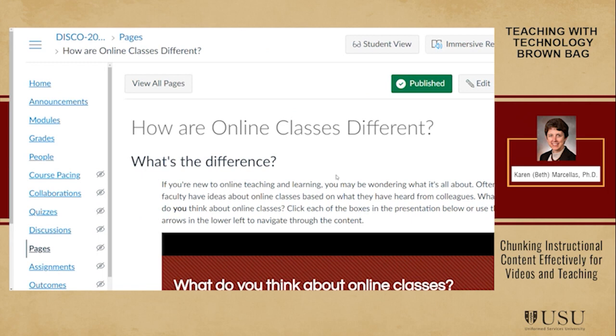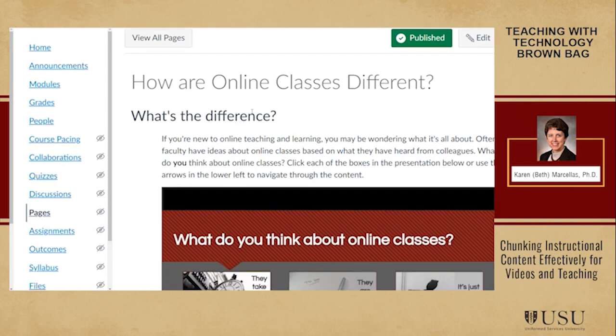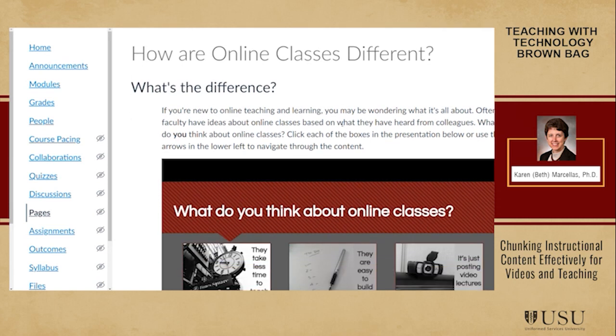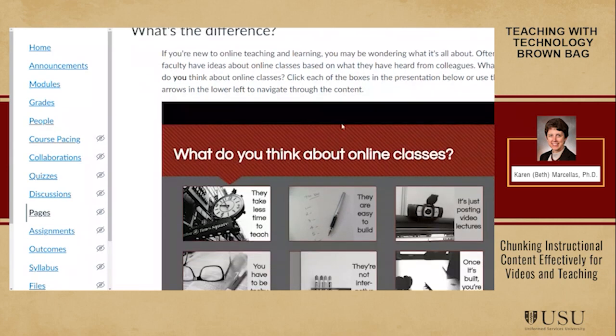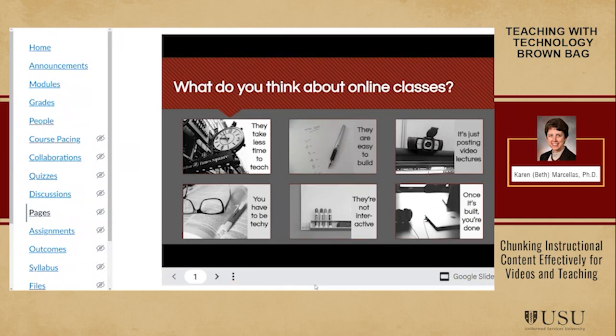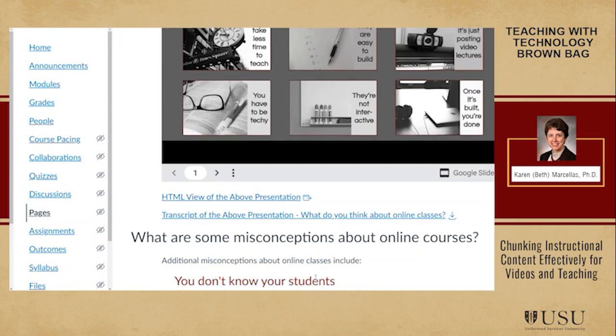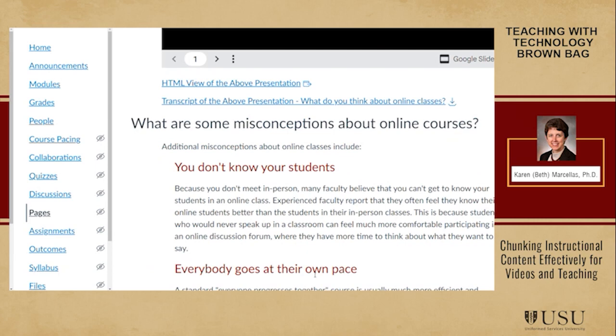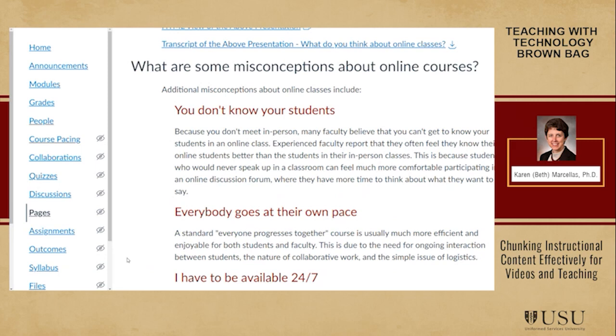Now to take a look at a page within Canvas, as we mentioned, this is more the smaller scale chunking. Once you get into visual presentation, just one quick example of that, you can use page titles and headings within Canvas to show the different parts of the content. You can see some slides here presented within Canvas to break up the content in the chunks a little bit, some links, and then again, some headings and color will help students see the content and the chunks and break it up again into smaller parts to help them organize and retain that information more fully.